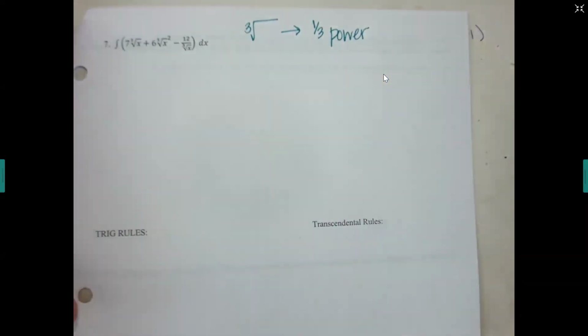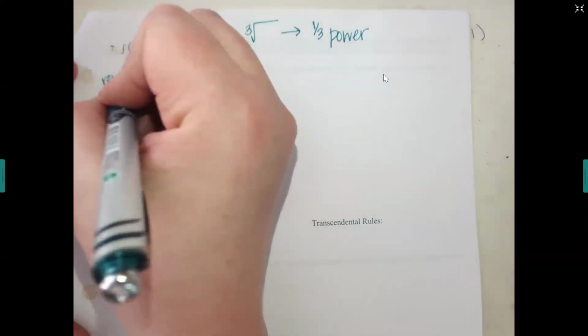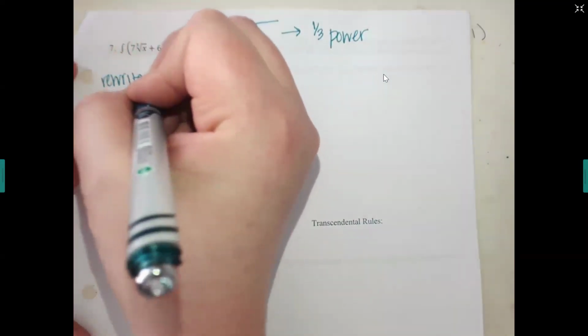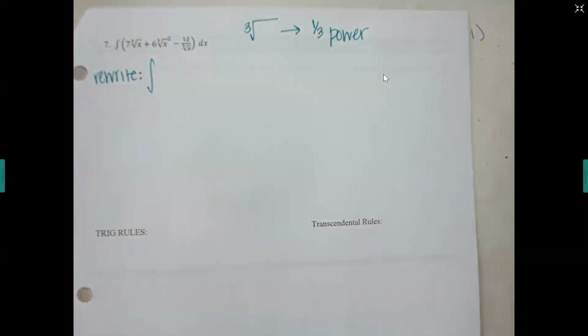Okay. So if I'm doing my rewrite on this, let me give you a second to try it on your own. Okay, so do your rewrite. Let's see what you can do. Okay, so if they're cubic roots, you're going to use a third as your power. And then when you add, you'll add 3/3.